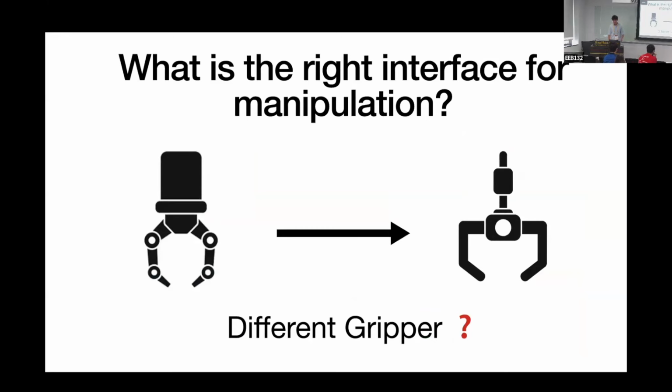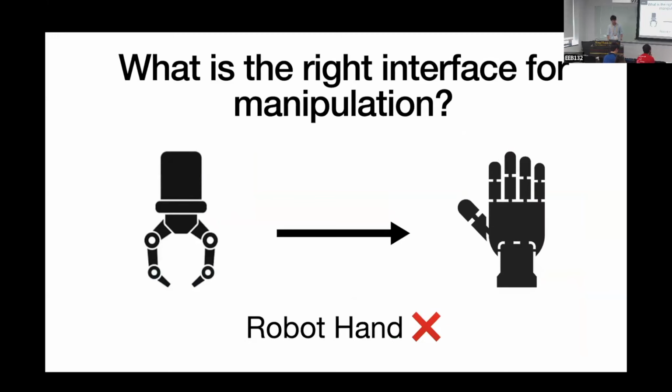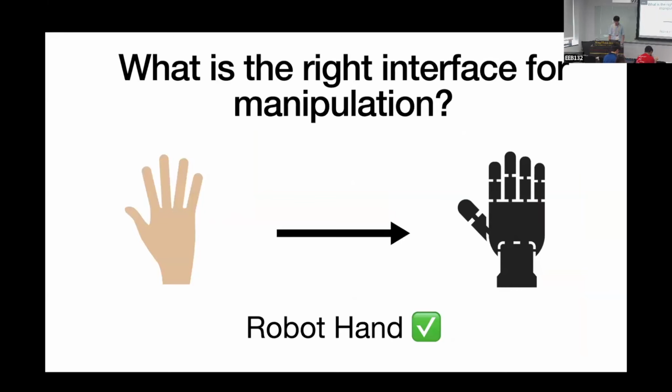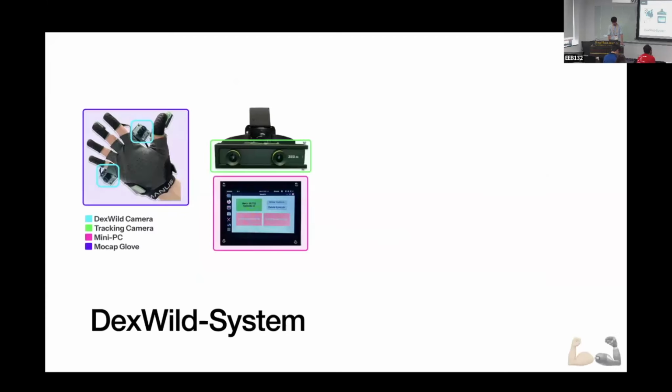The problem with collecting data with a gripper or specific hardware embodiment is that as hardware improves in the future, how are you going to retarget robot gripper data to a highly dexterous robot hand that might exist in the future? That probably will. That's why we chose a human hand, which is extremely dexterous, and the data that you collect will never be limited by the hardware that you have. So that's why we're introducing the DexWild system.